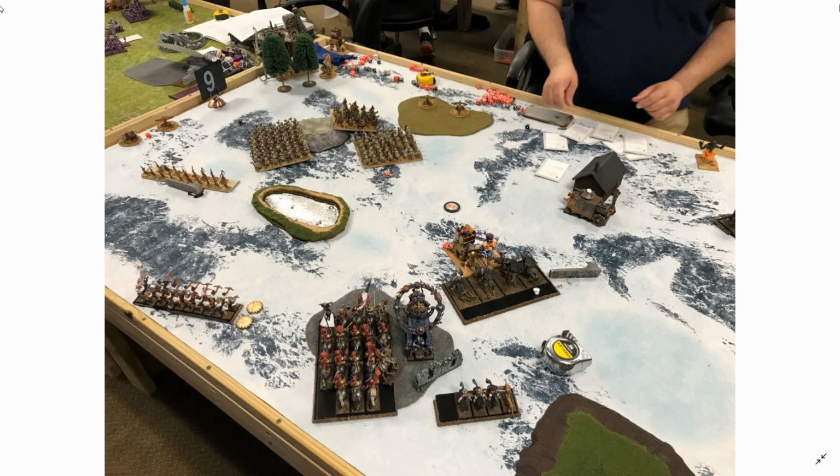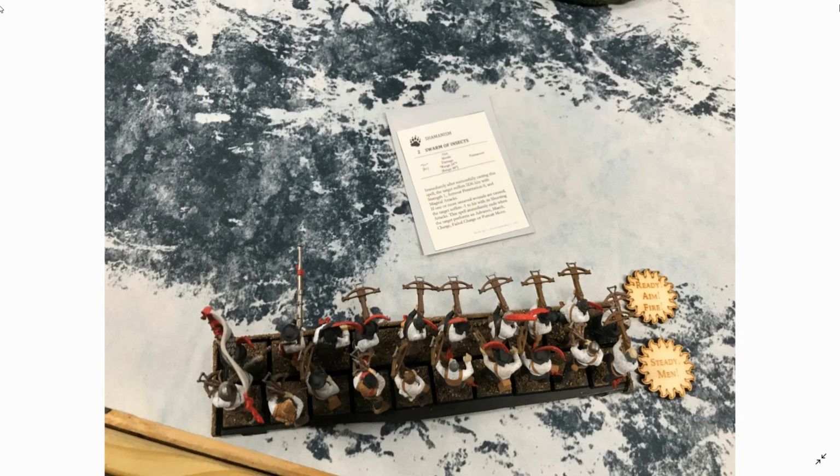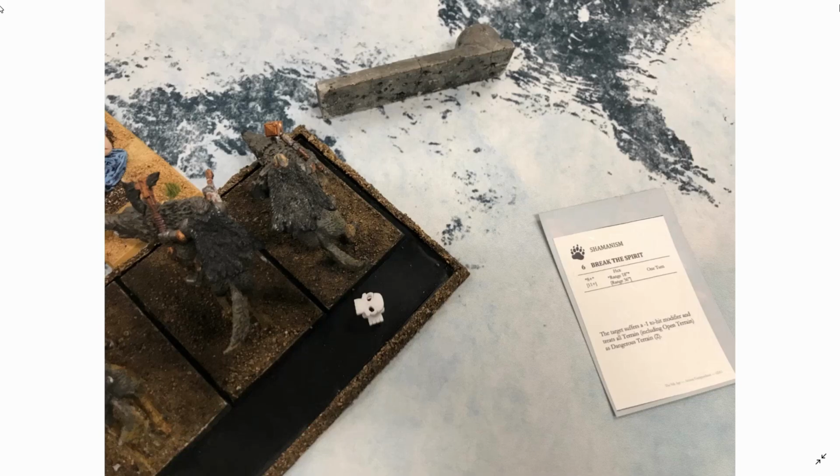The Goblin Skirmishers on the left man the wall, so it's going to be hard for my crossbows to get rid of them next turn. And then he just keeps moving up with his big blocks. He gets Flux card 7, and he saves 3 Veil tokens. He throws a Swarm of Insects on my crossbows to reduce their effectiveness next round as well. He does get 2 wounds off on him. And he gets Break the Spirit off on my Knights of Sun Griffin, which was rough.